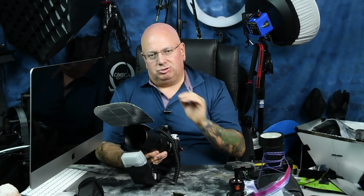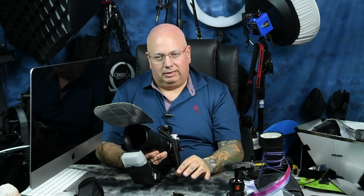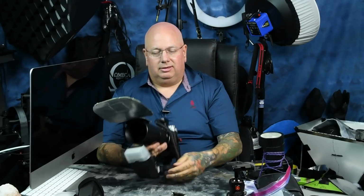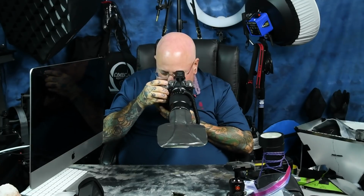People actually love it when you sprinkle in some macro shots of the wedding, like the design on the plates or the cups or the silverware. You don't actually have to change anything to go from all the way right up against the lens hood to 5 or 6 feet out. You don't have to change anything. Like I said, I shoot all macro with flash compensation, and I shoot all manual.